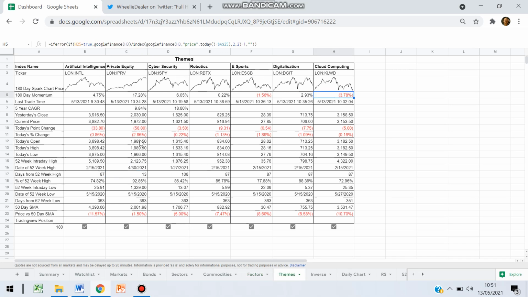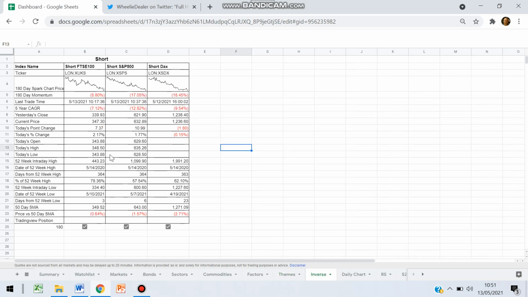Then also I've got some themes, so just some thematic ETFs, where again I just put the ticker in and pull the data. I mean, a lot of these really come off the boil. They're quite heavily correlated, actually, as you can see, because they're generally looking at growth and technology, and particularly for the cloud computing, some of the constituents are loss-making. So yeah, not such a good picture there. Also pull in some data on some inverse ETFs. These ones aren't very good for a long-term hold, but it's just interesting to see what's going on there.